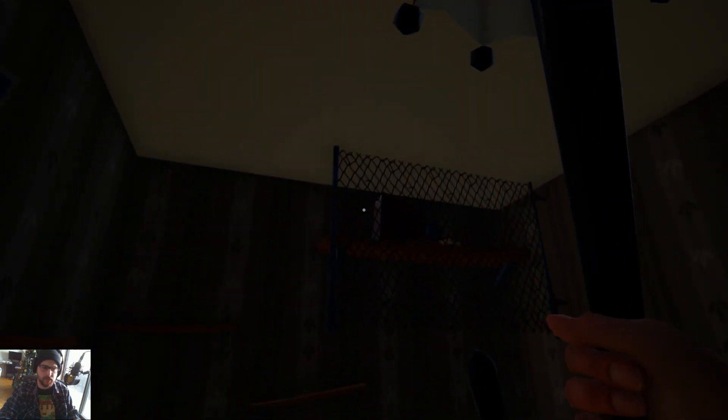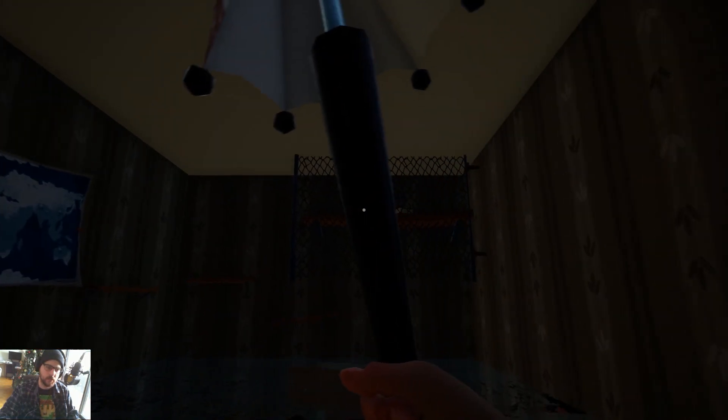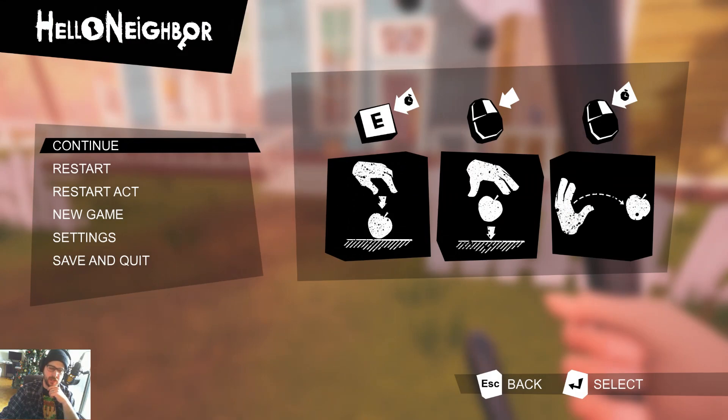Now we'll go up to the top level. This is frozen. We needed this frozen because there's the record player with the red record. So there are two record players — at least that I've found: one with the green record that makes the plants grow, and one with the red record which stops or kind of kills them. All right, so that was how to get the frozen globe puzzle — get the red record player.